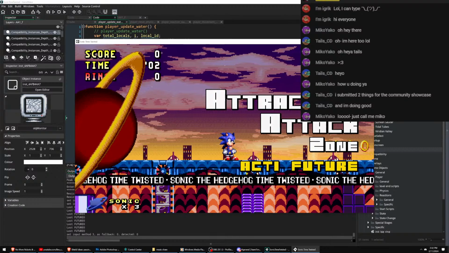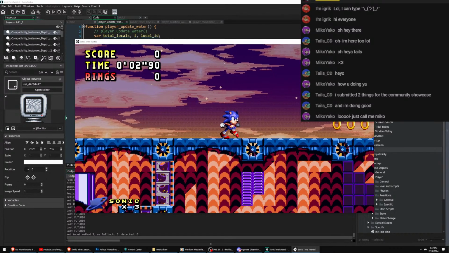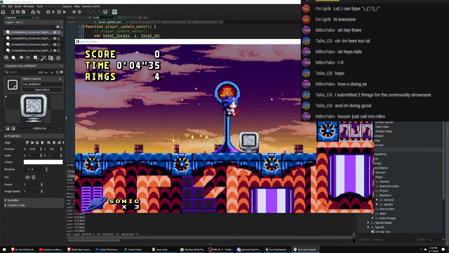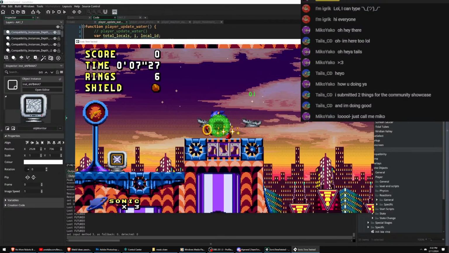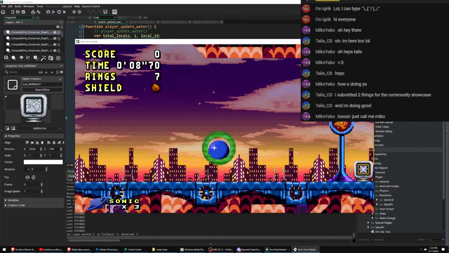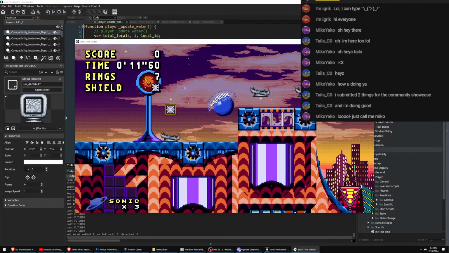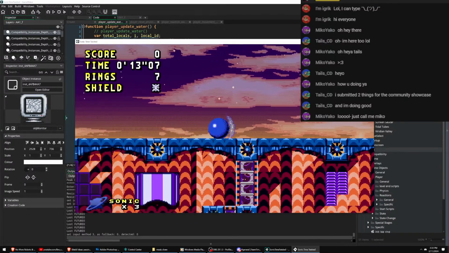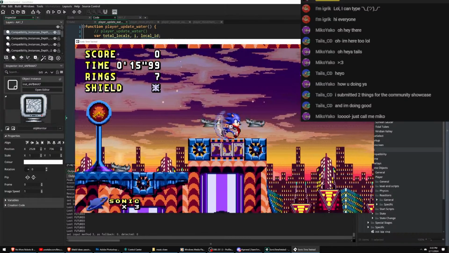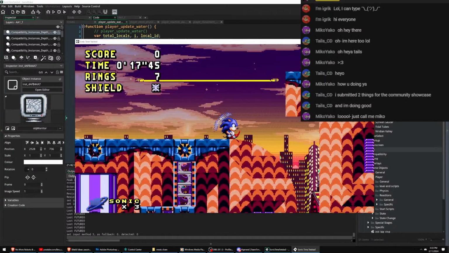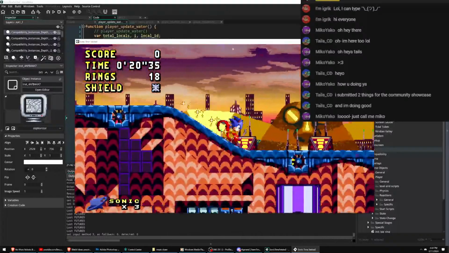Mainly because he can use the elemental shields. Oh, okay, I thought you were talking about the sprite, but yeah, I'm really happy with how the supersonic works here. And the cool thing about the insta shield or the drop dash is you can use drop dash with shields too. You can spike and drop dash, and you can drop dash and use the shields with supersonic too. Why not? Why not? Boom.